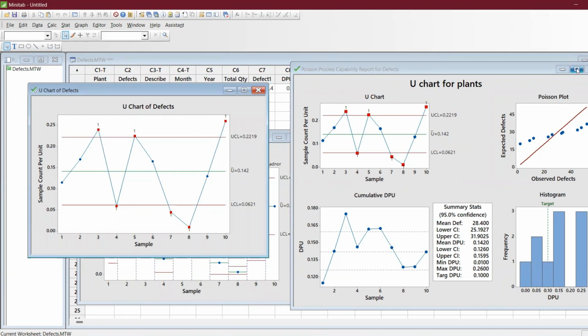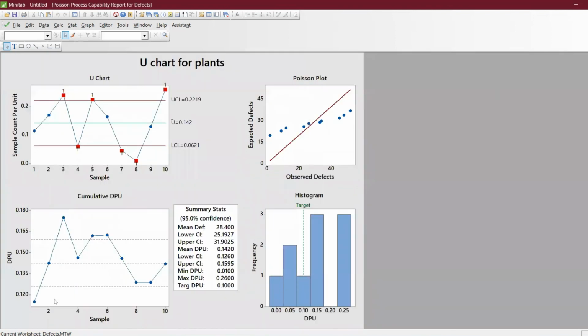And process capability gives additional information. It also says that if the sample is low, we get up to how much? We get 17.5% of defect, and then it goes on. And 95% confidence interval, so we have 28% of defects, lower is actually like 25 to 31. And defect per unit, you have 14%, and you have a lower 12 and the upper is 15, right? And the minimum you will get like this and all that.